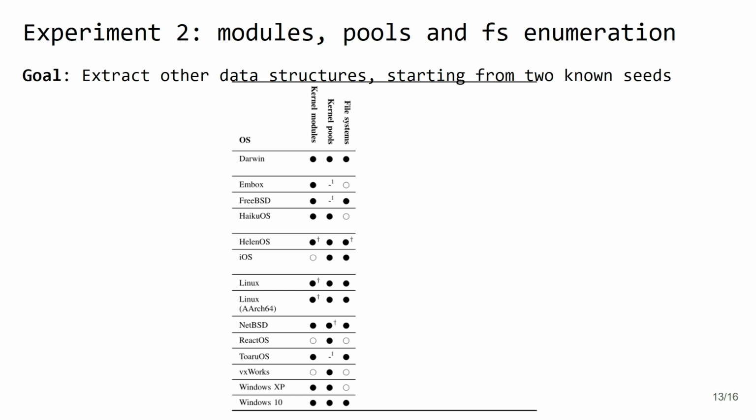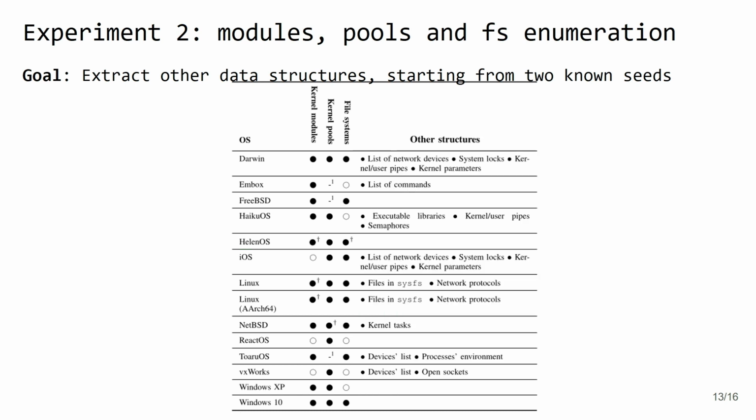For the majority of the operating systems, Fossil is able to recover at least two of them, and for some operating systems it's also able to extract a different type of data structure that points to the same forensic data. For example, in Linux, it is able to extract the doubly linked list and a binary tree pointing to the structure that contains the information about the kernel modules loaded at runtime. This is particularly important because having multiple paths to the same data can increase the probability of detecting attacks that tamper with kernel data.